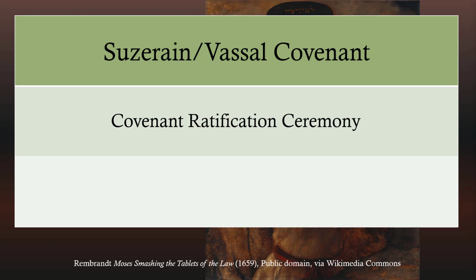So the blood is representing the penalty for failing in the covenant. That's how serious covenants are. And so you might say to yourself, sin is a violation of the covenant, right? That's what we call sin, when you violate the covenant. And what's the penalty for sin? The penalty of sin is death. And that's the same thing. When you do that covenant sacrifice, that's what the blood represents.